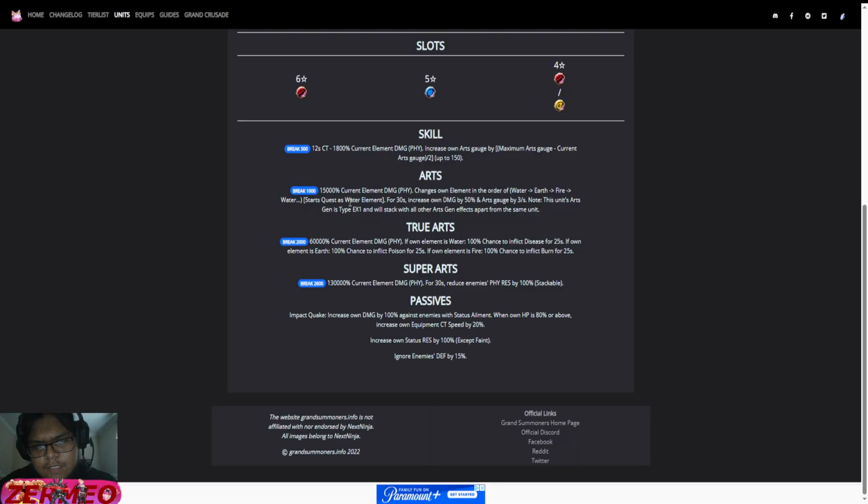60,000 current element damage physical. If the element is water, 100% to inflict disease for 25 seconds. If element is earth, 100% chance to inflict poison for 25 seconds. Or if her own element is fire, 100% chance to inflict burn for 25. So that is all meta. Those are all meta status elements. Yeah, disease for Palace and whatnot. Poison for Palace. And fire for. So poison and fire. Poison.